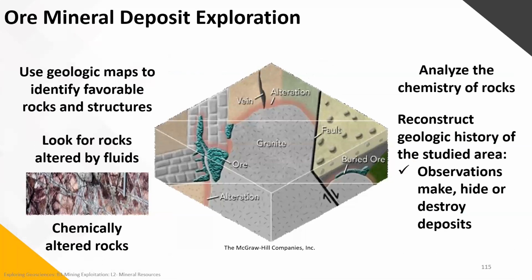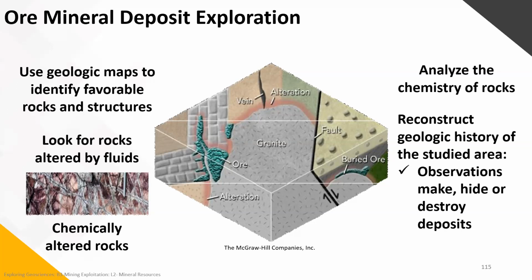To complete this part, it is important to understand this figure, which summarizes all the other lessons we had so far and how they are useful for geologists to move within an area and explore for ore mineral deposits. So it is not magic. It all comes from the geologist's observations in the field, underground, and from the cores.